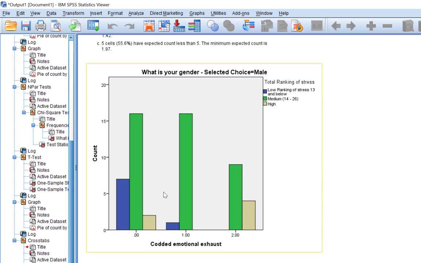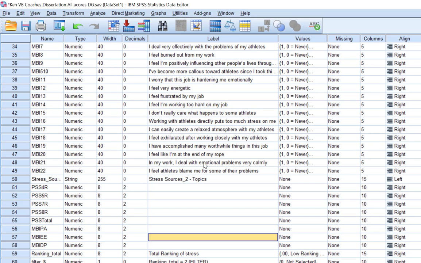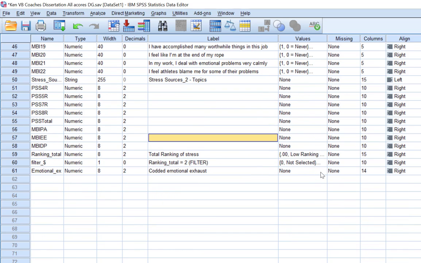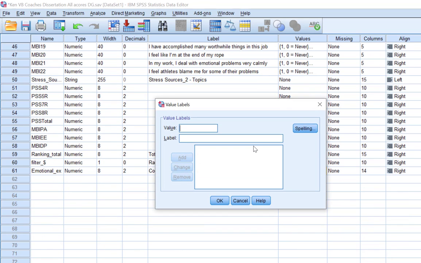Low ranking of stress. Nobody said, let me close that so you can have words on there. That's cool. And why is it only pulling? It had thrown one out. Did you see that? The sample size was 119 instead of 120. Maybe one of the questions was blank. I'm not sure. Low 16.